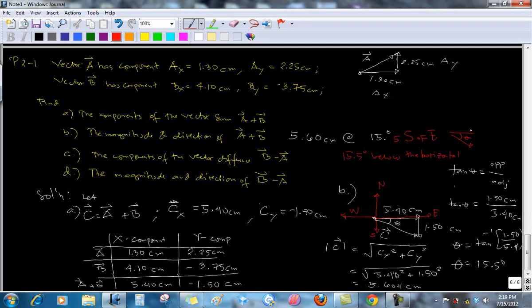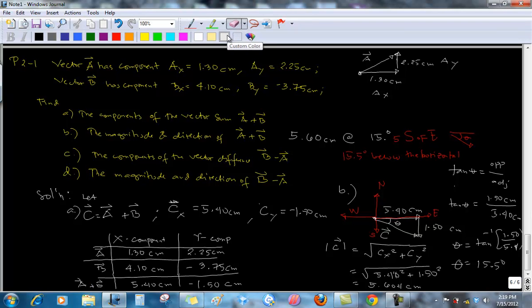Okay? So, first letter B. So, letter C, what is the difference? Instead of A plus B, we now have B minus A. So, that approach, our solution is still the same. But the new vector now will not be A plus B. But what we will solve here will be B minus A.